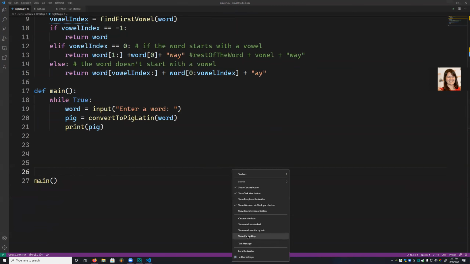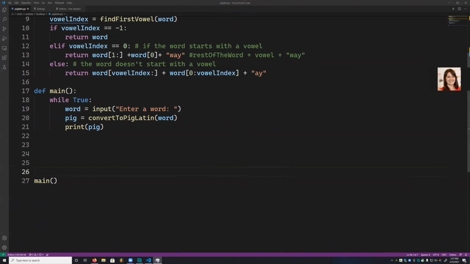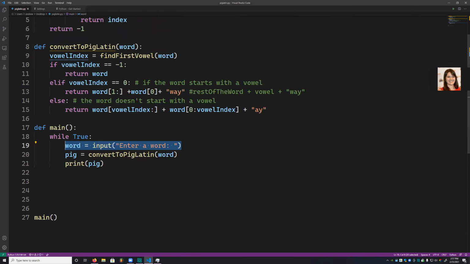Let's see. Task manager, did I have Python? Do I have it running in the background still? I believe I do, because let's see. Did you define word over here? Wait, where is that? The define main word equals. Oh, no, I didn't.